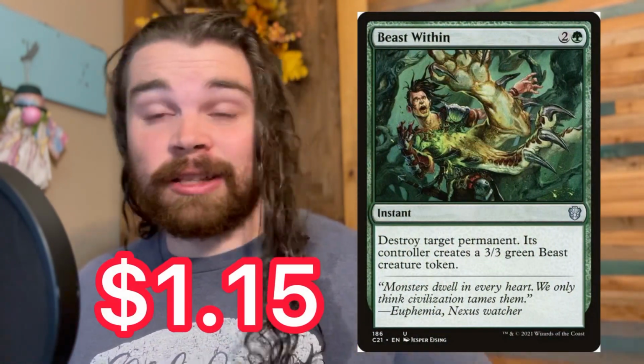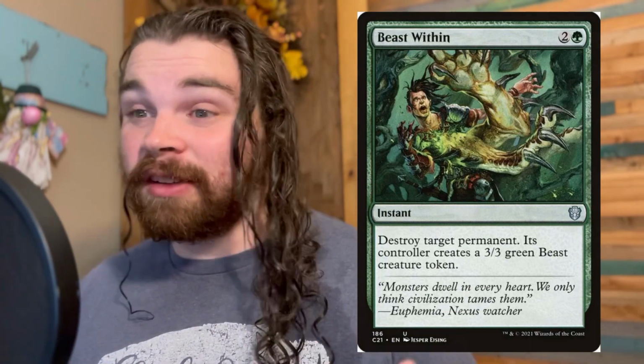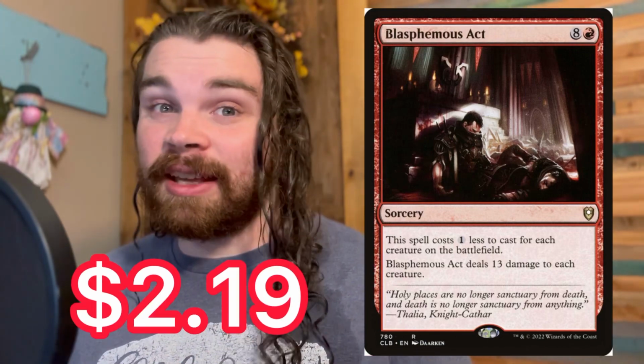We added Beast Within, because honestly, it's a super solid card, especially in green. You can get rid of any permanent, and honestly, it's really flexible. Blasphemous Act, another really flexible card. I've never had to cast this card for more than 1 red mana, so that's definitely worth an include. It's going to wipe the board and be a really solid reset.